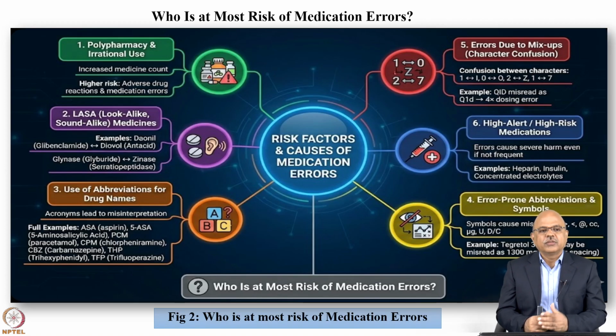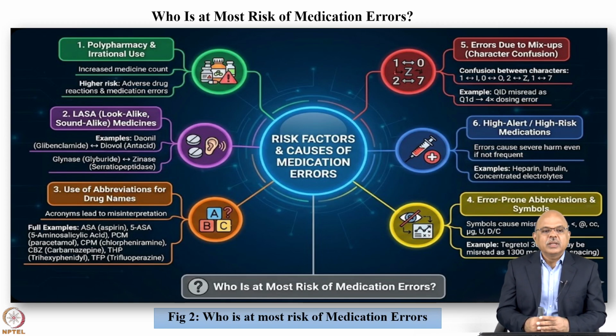Then comes LASA. What is a LASA drug? LASA drugs are look-alike and sound-alike medicines. Many times while prescribing, you may find that some of the spellings are very familiar, or when you say them, they sound very similar. So LASA drugs are look-alike and sound-alike medicines, which create a lot of confusion with respect to identification, spellings, and how you spell the drugs.